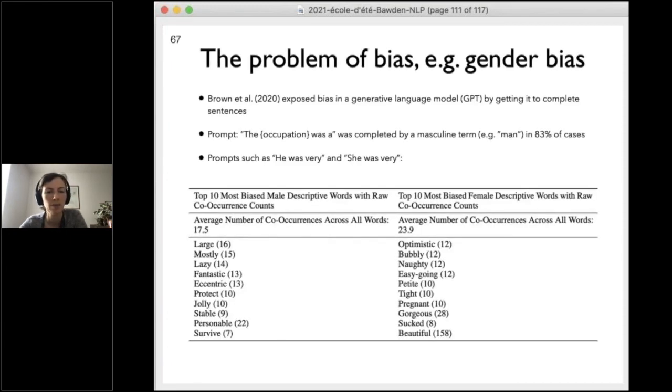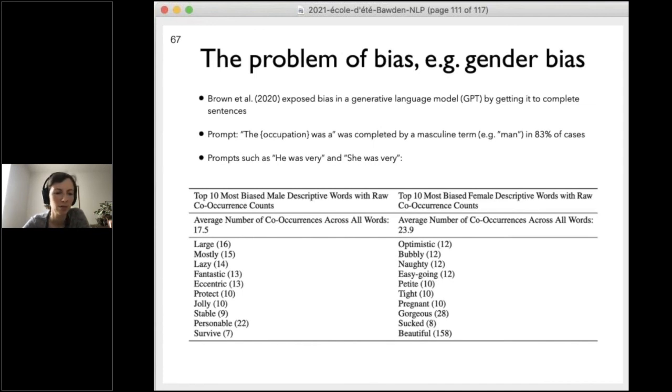So when I talked about bias, I want to just give you some examples of what I mean by that. For instance, gender bias is quite prevalent in these kind of models because of several factors, but one of the main ones being the data on which the models are trained. For example, in this study, Brown et al. exposed bias in the generative language model GPT by getting it to complete certain sentences that they had written.